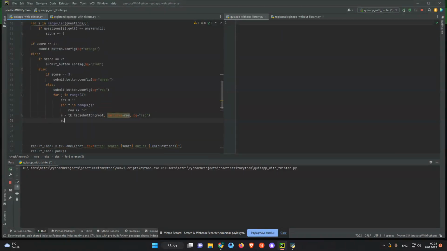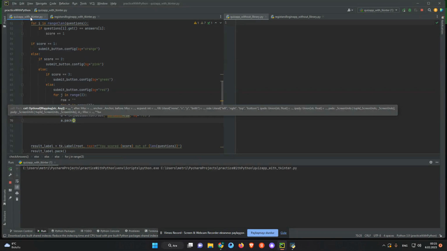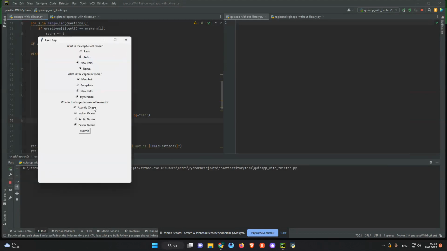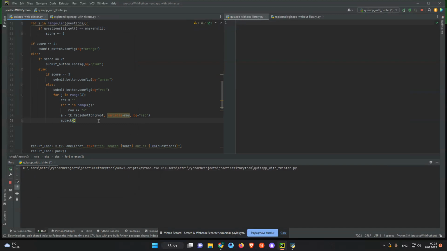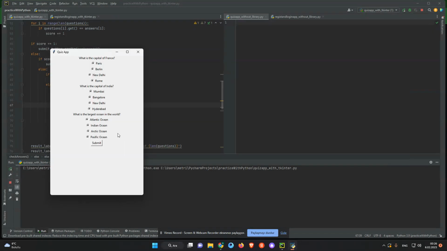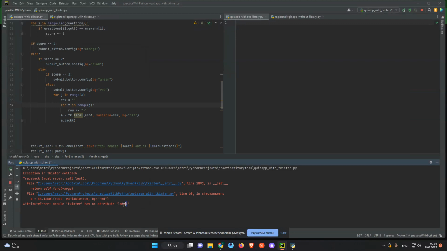Oh, okay. Let's make it a backpack to get it out. Run it again. Okay. Bangalore, Berlin, Indian Ocean. Yes. It makes it like that because we used radio button. What if we say label? Yeah, let's say label in this case. What will happen? Oh my god, I think it will not work. BG is the label. Okay, I think BG is not working with that.